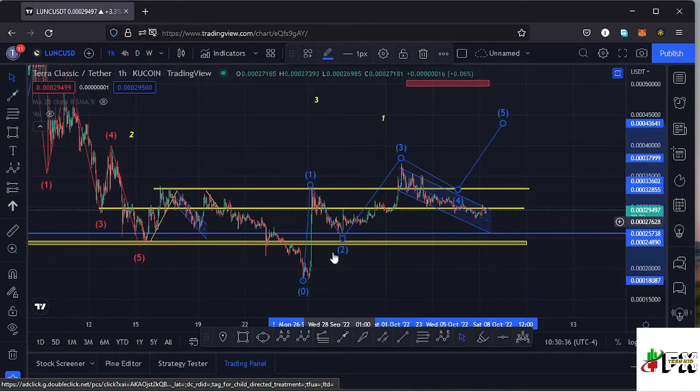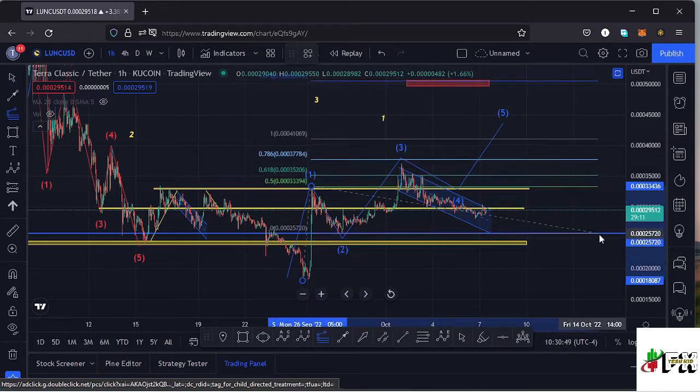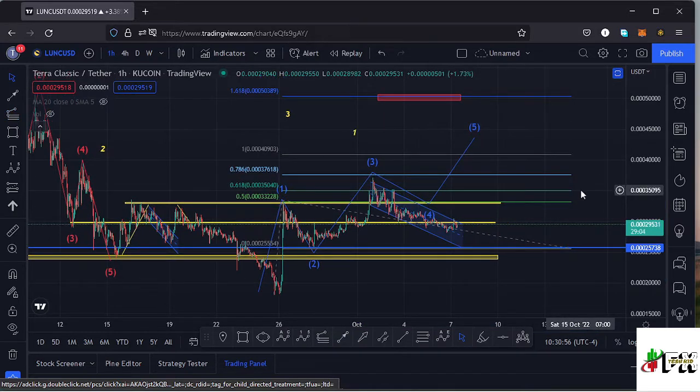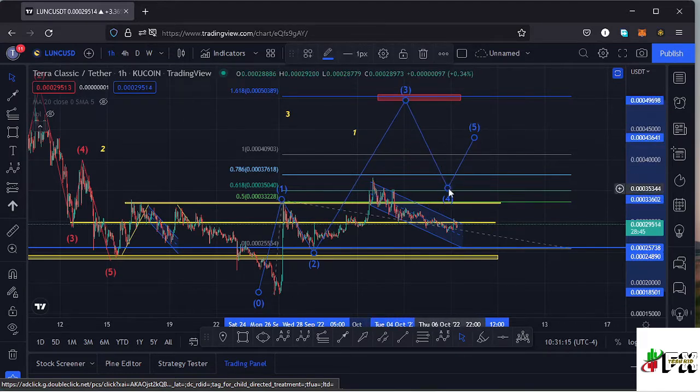And I also sketched out a target area for that third wave in this fractal wave to the upper side, using the trend based Fibonacci's, connecting them from the low of the wave 1 to the high of that wave 1, then dragging the fibs to the low of the wave 2, and that gave me a minimum target area to the upper side at the fib level 1.618 for that third wave to the upper side, and that lies at the $0.00050 mark. And I believe that won't play out here on this chart, and we have to now start figuring this movement to the upper side as something else.